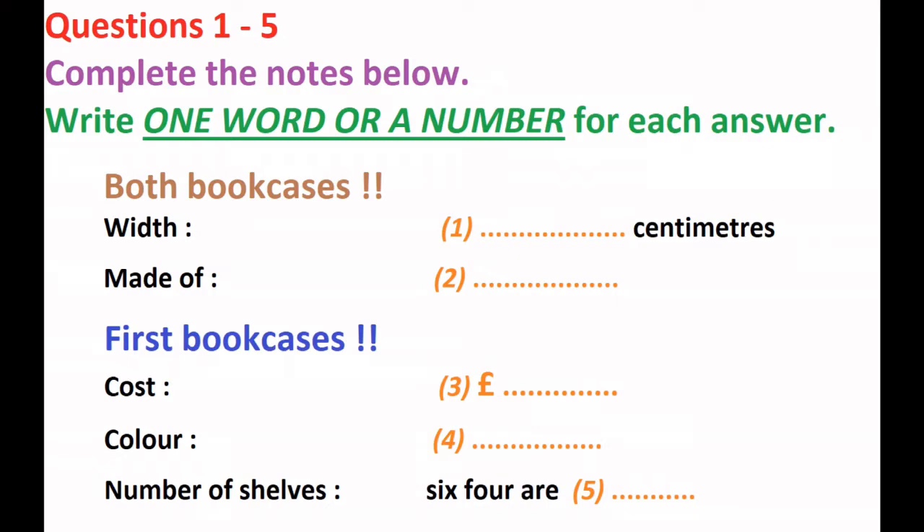Sure. What do you want to know? Well, I'm looking for something to fit in my study. I'm not too worried about the height, but the width's quite important. Can you tell me how wide each of them is? They're both exactly the same size. Let me see — they're both 75 centimetres wide and 180 centimetres high.